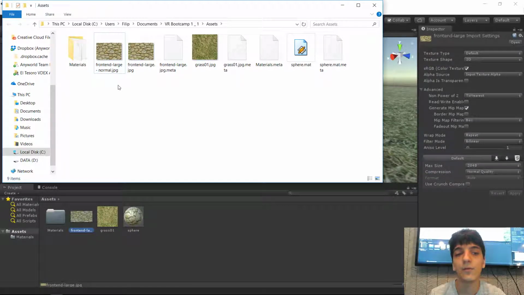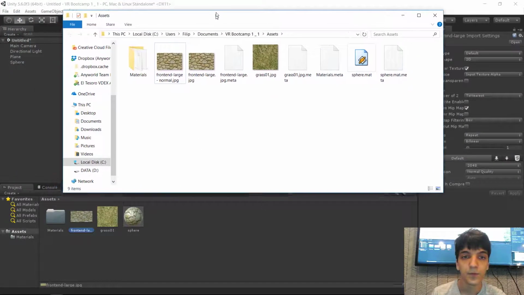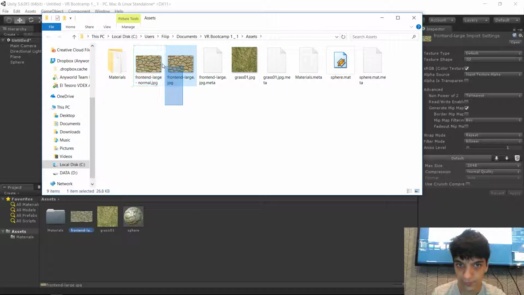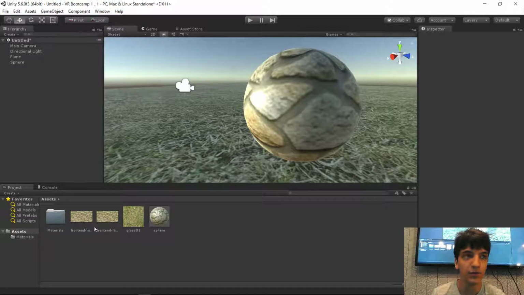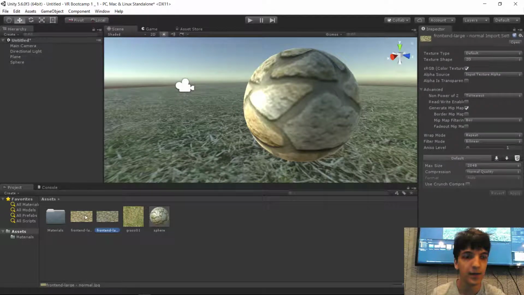The reason why we're using the word normal is because we're going to turn this picture through Unity into a quick normal map. So has everyone got the two files? Now you just click back into Unity, give it a second, and then you'll see that it updated, and now there's two pictures there.